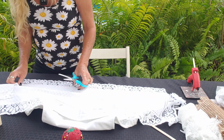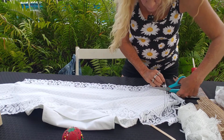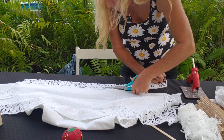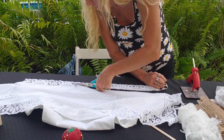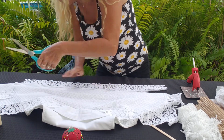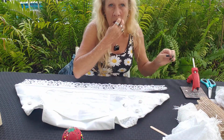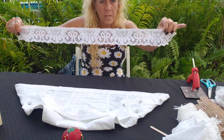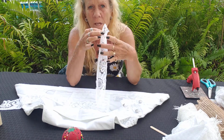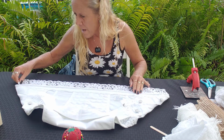Now, because I just want the bottom part of this table runner, I'm going to cut along this straight edge right here. So that's done. So all we have left is this, basically lace. So if you bought a roll of lace about this width, by all means use that. If you have it, use it. I just tried to grab what stuff I had.